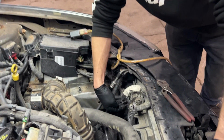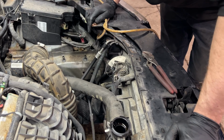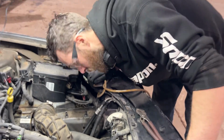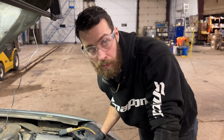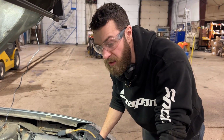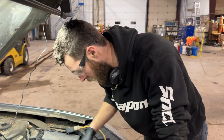I was gonna fill this up with water to flush it, but the rad hose is unfortunately about halfway up the rad, so that means the bottom is gonna be full of water. Kind of sucks, they don't put a spigot on the bottom of these rads either. No spigot, just two rad hoses, that's it. So I'm not taking the rad out to dump it out either, but got as much as I can out. Gotta empty that and put this hose back on. Oh, actually I already got it back on.